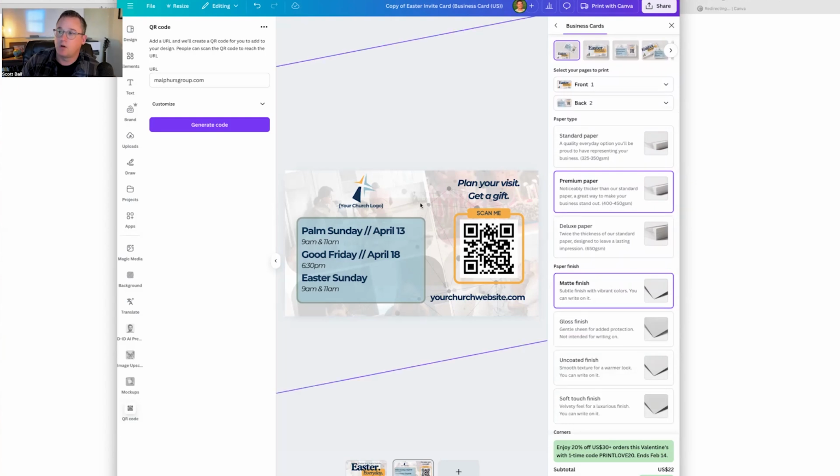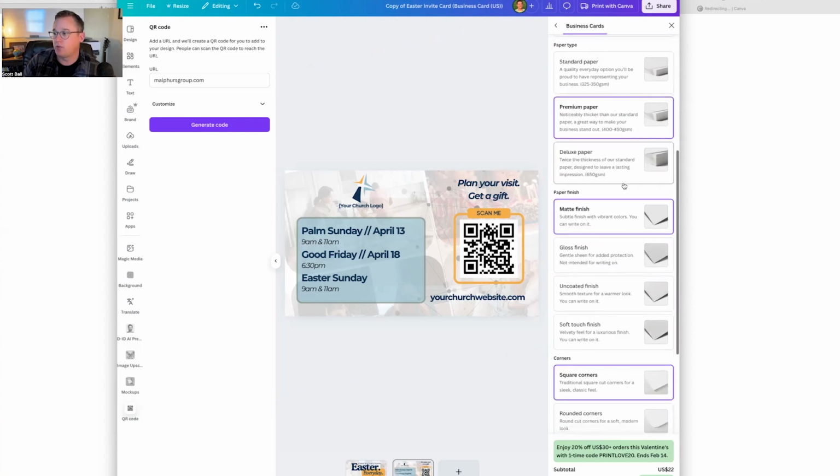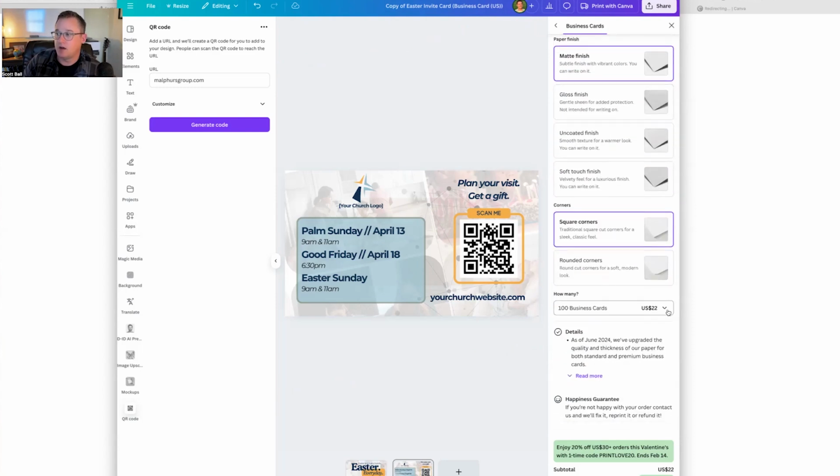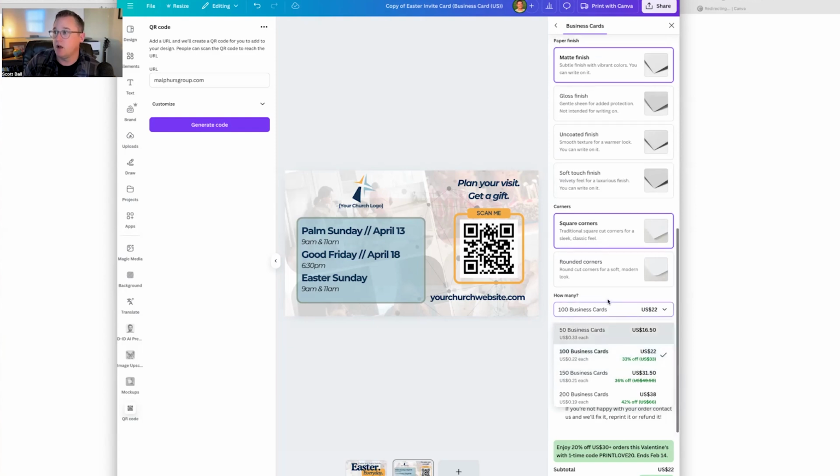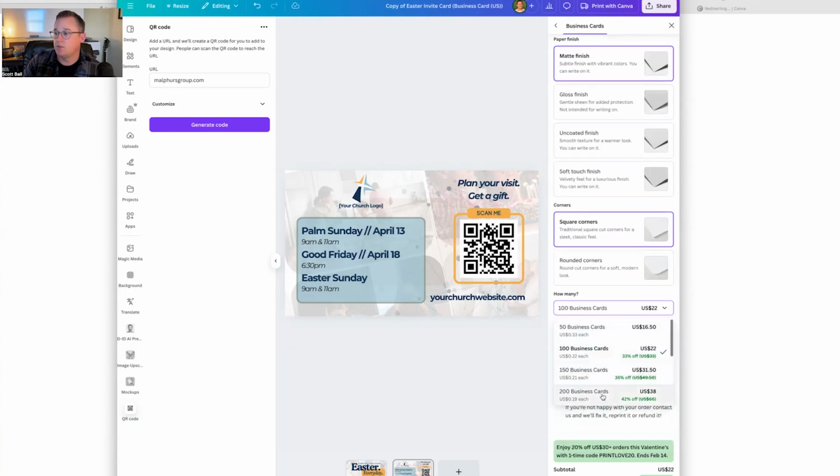We've used this. We specifically designed these in Canva because we wanted you, one, to be able to edit them, and two, to be able to just go in here and print them. So you can get 100 of these, if you've got a church of 100 people, for 22 bucks, you're ready to go. If you need more than that, you can get more. And they've already applied a coupon, it looks like, that's relative to Valentine's Day, but you might be able to find some other coupon at some other time as well. So just wanted to point that out.